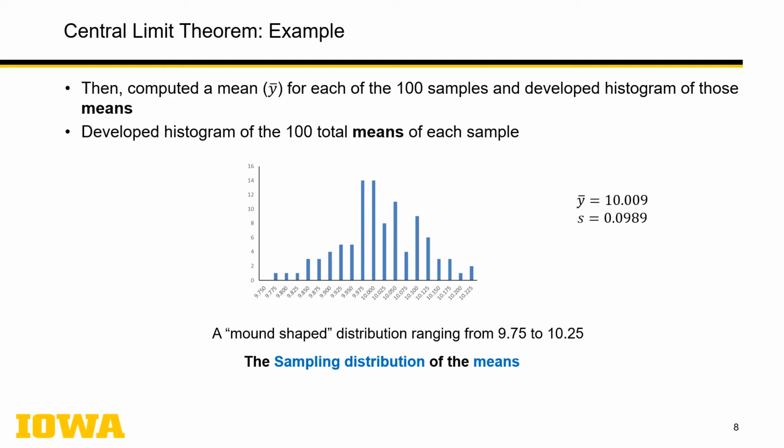You're going, why is this so important? Well, all statistical techniques, like the t-test that we'll come across, deal with this distribution, not the distribution of the observations. With a t-test, we're interested in whether the mean of this one group is statistically different from the mean of another group. We don't care about all the observations being different, just the mean. So we use the distribution of the means to get at that question.